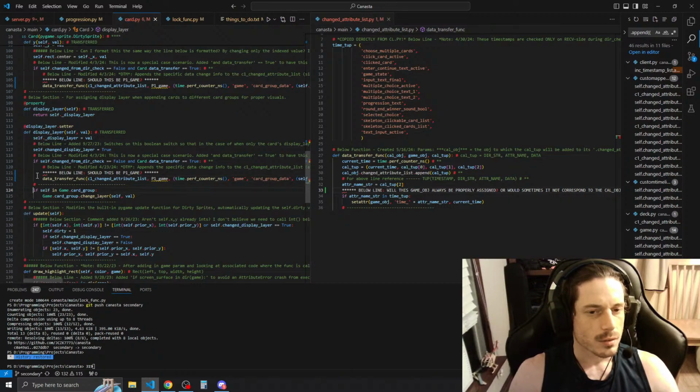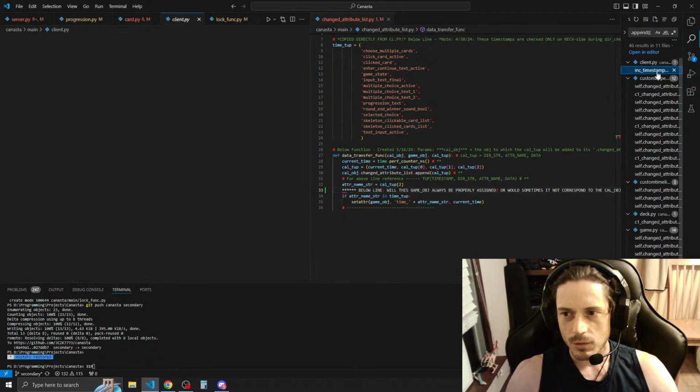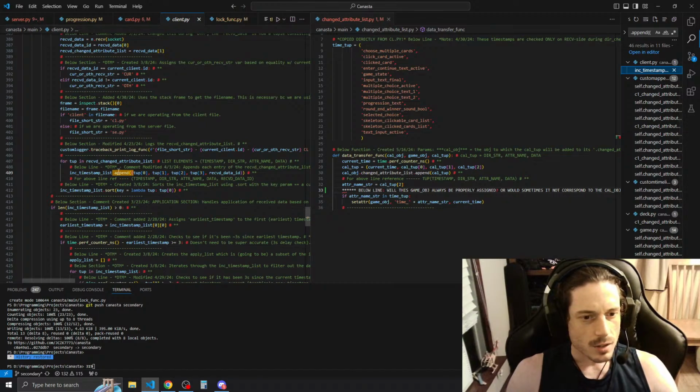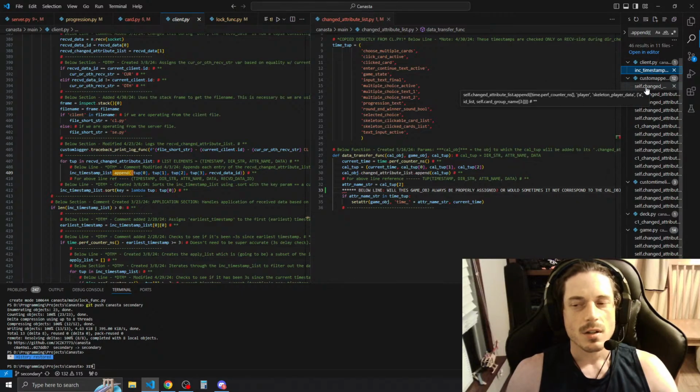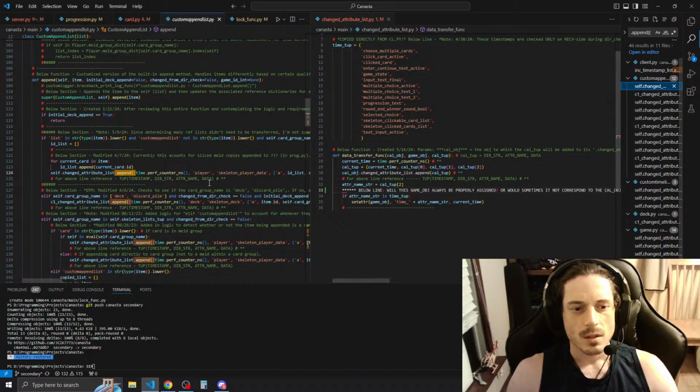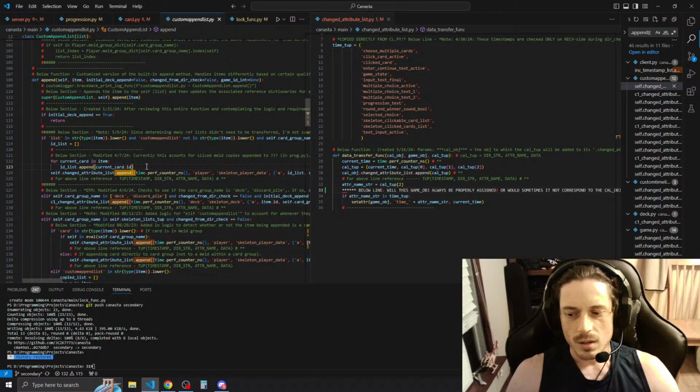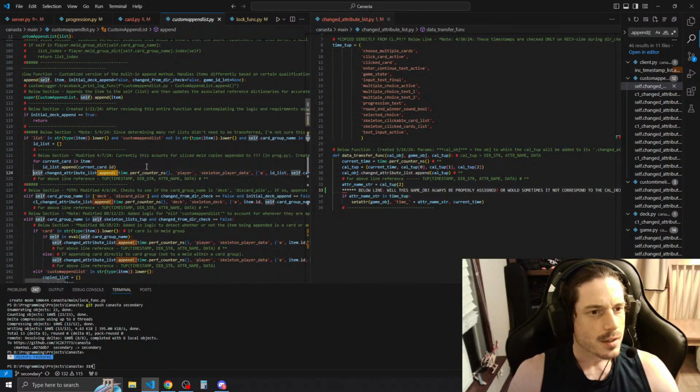So what am I doing here? Alright, go back over here. Ink timestamp list append. Okay, so this is different. Alright, in here, this self.change attribute list append time.perf counter ns. This is for the custom append list.